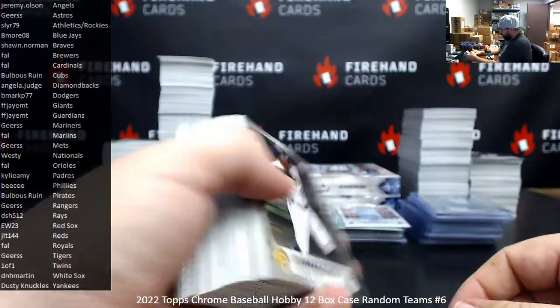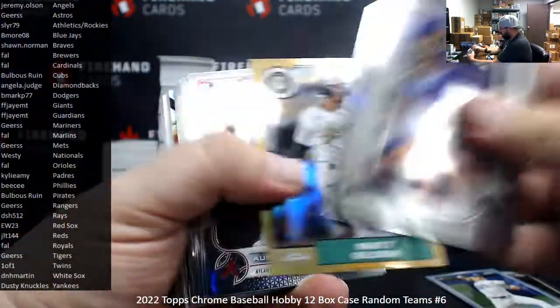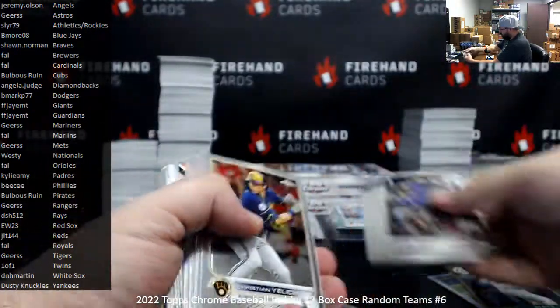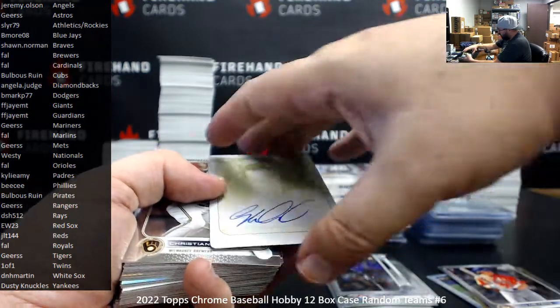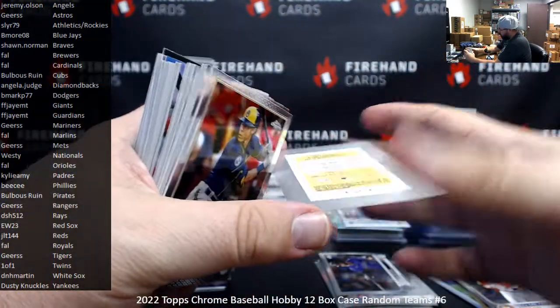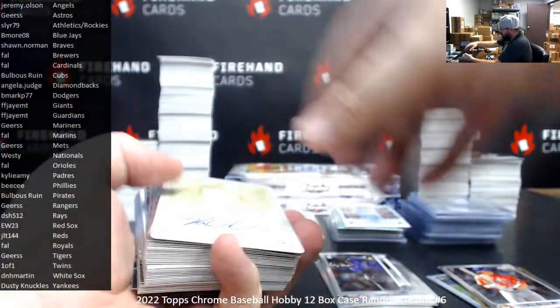I think we got a printing plate here, guys. Good luck. Yeesh. Printing plate stuck right there. It's a printing plate auto. And it appears to be Gregory Deitchman for the Cubs. Indeed it is. Yellow printing plate. Cubs, Bulbous Ruin. And uno de uno. There you go.